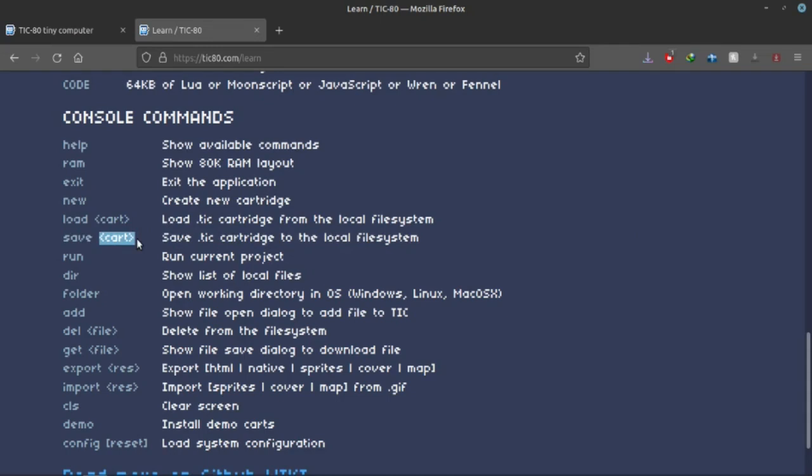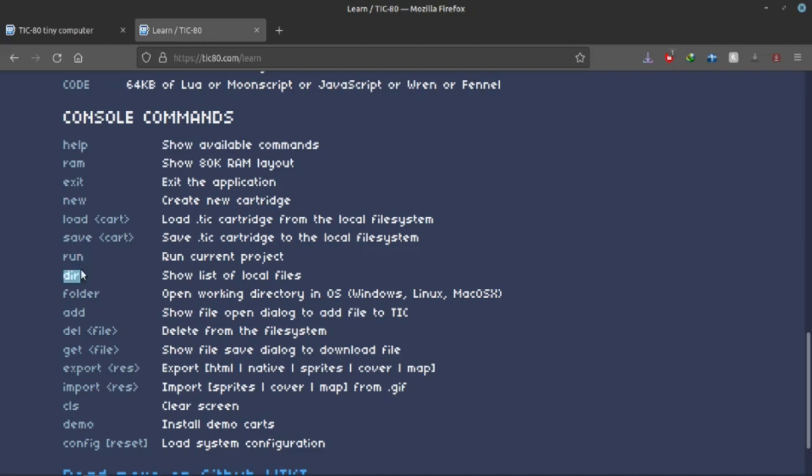So what's the cart name? And it will be saved in that .tic. I really wish the cartridge was in picture format, because that's what Pico-8 uses to save the game. Once you've loaded, you can command run and the game will run directly.